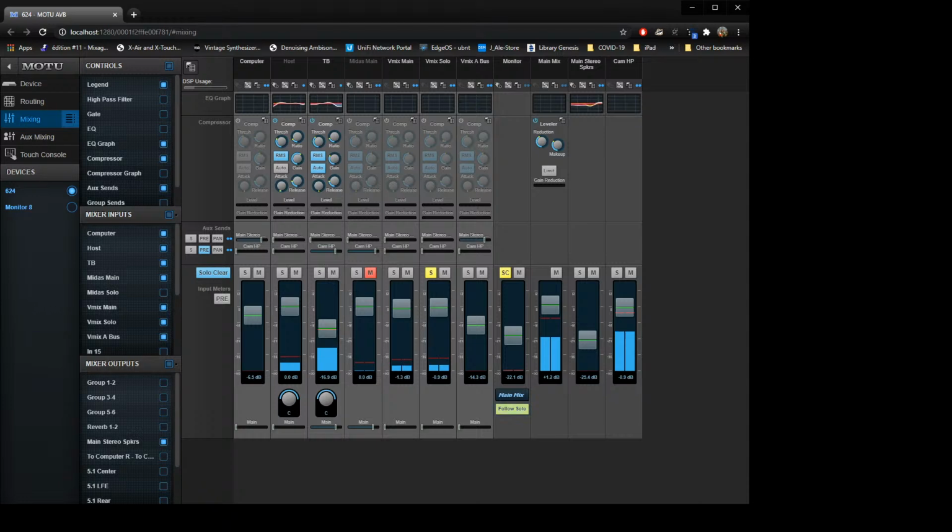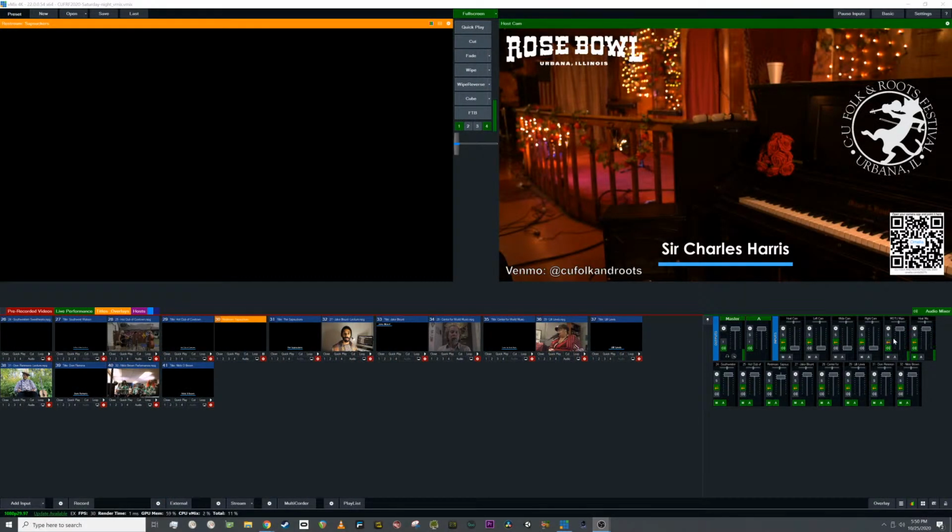And actually, I'll cut back over real quick. So that's here, and you can see that I have it not going to main or the A bus right now. That's because I wanted to make sure we weren't accidentally broadcasting audio from the stage, so I wanted to make sure I had to manually push that every time. I could, again, tie that to the multi-view inputs of our live cameras, but I just haven't settled on the precise method I want to do that with. I felt much better about just being able to unmute and mute my stage audio.